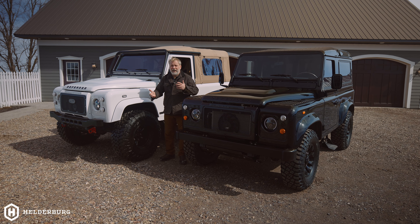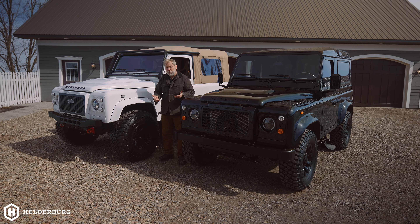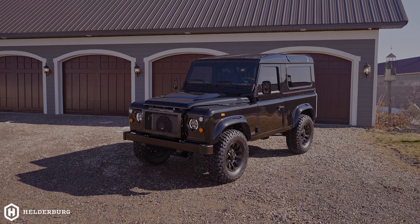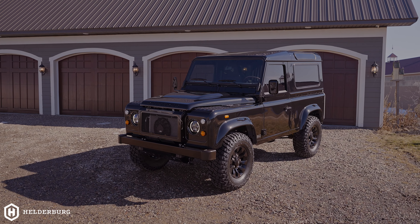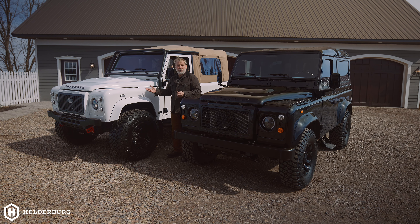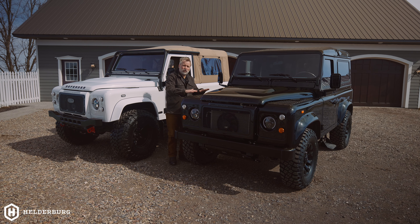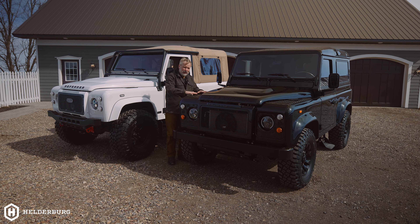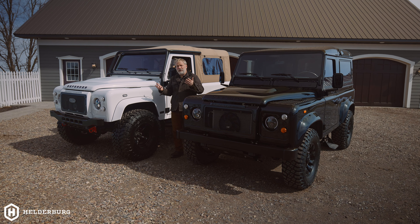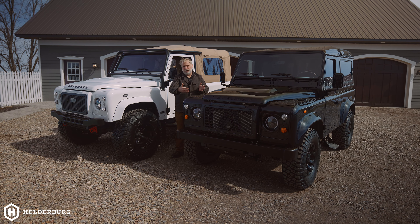If you're going to be on the highway doing a lot of highway driving, basically like a daily driver, I would kind of steer you towards no lift. Because anytime you lift it, you get that added visual appeal that you may or may not like. But the non-lifted is going to be easier to drive. And while it's not a substantial difference, it's a noticeable difference — this one's going to be easier to drive.